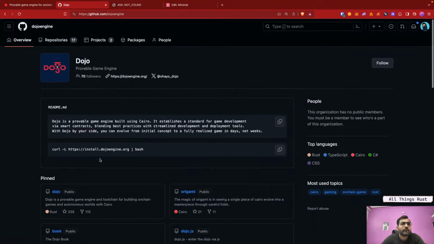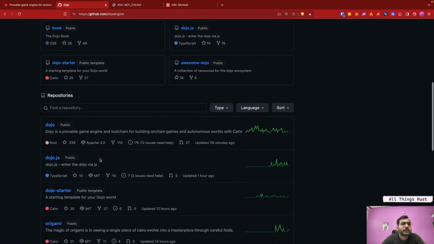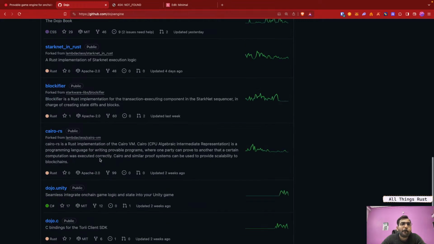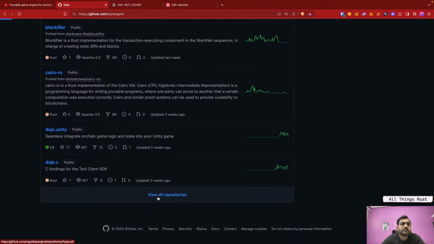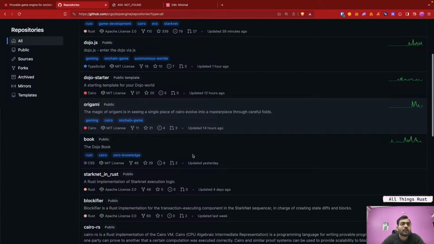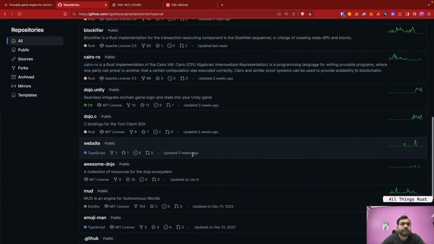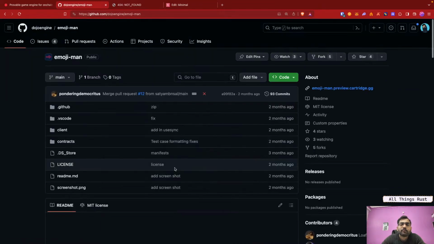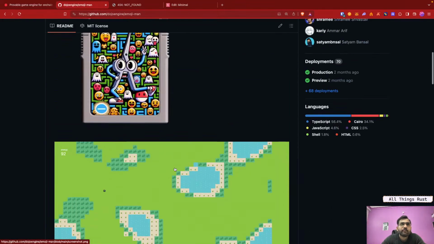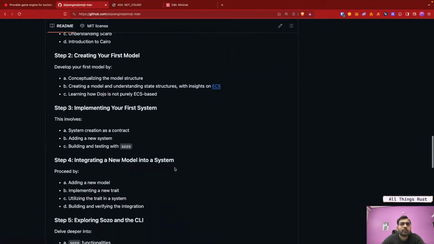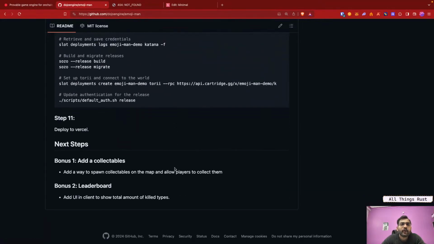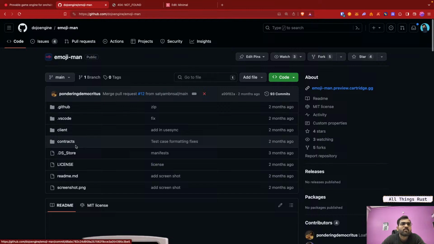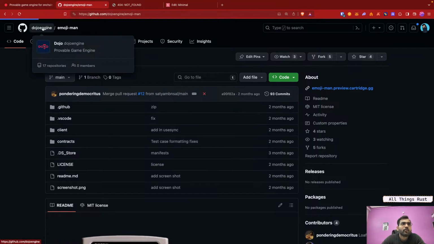I think we can start with Emoji Man. Dojo JS, Dojo starter, awesome Dojo, Emoji Man. Emoji Man is kind of a heavy game, but we can go with some.